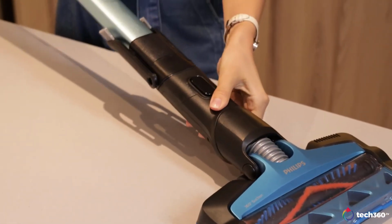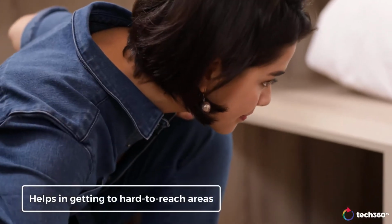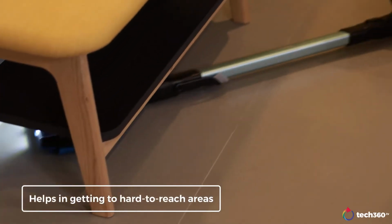The design of the Philips SpeedPro Max Aqua is really unique because the mechanism sits on top of the stick. Now this means that it can lie parallel to the ground, helping you clean hard-to-reach areas like under your bed or your couch. But what I really like is the LED lights, which come in really handy when you're cleaning these dark areas. Come, look.